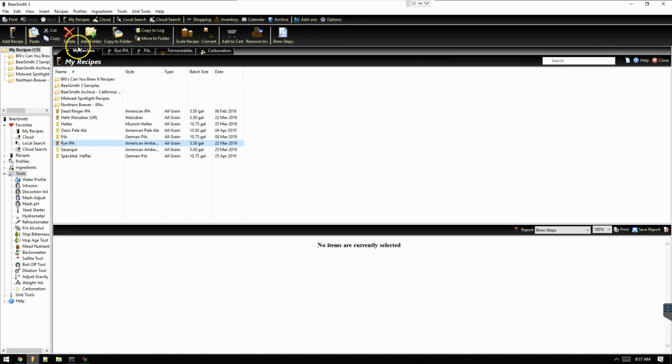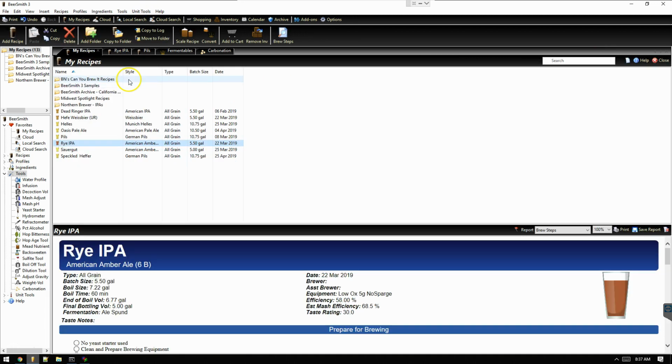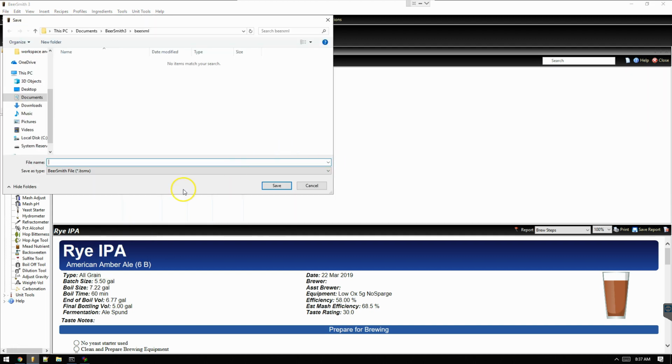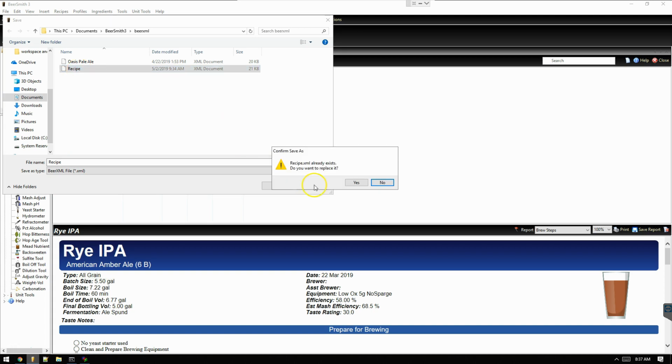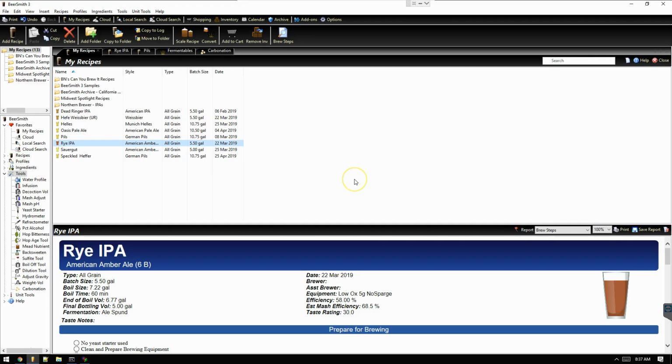And because I have that Node-RED monitoring that folder, all I have to do is right click, export selected, which goes to that folder that we outlined before, save it as BeerXML, double click this recipe, and boom.